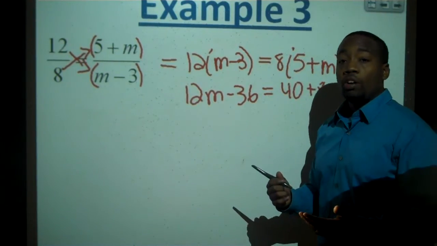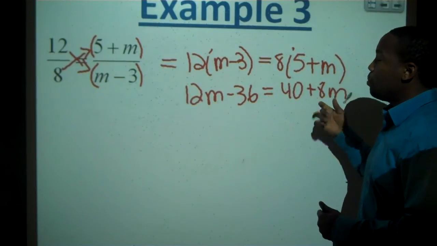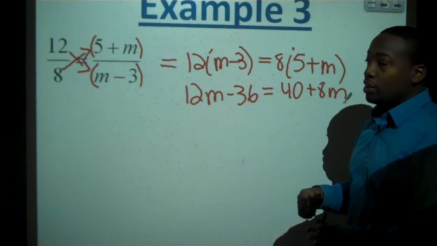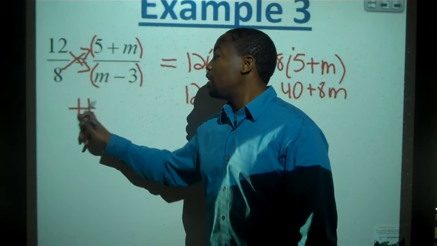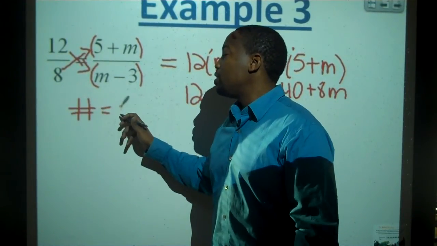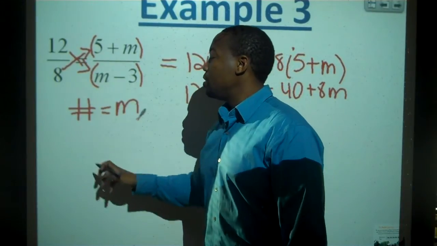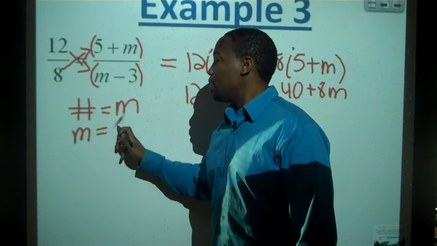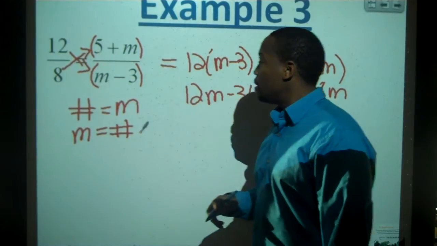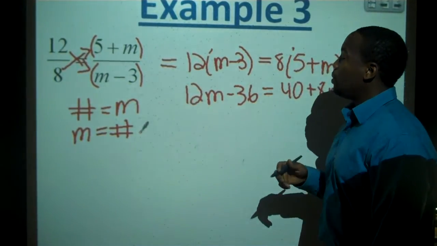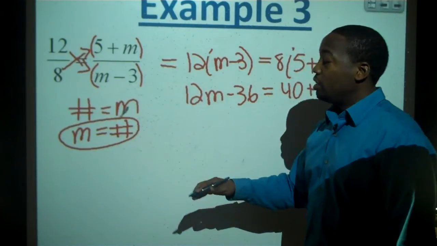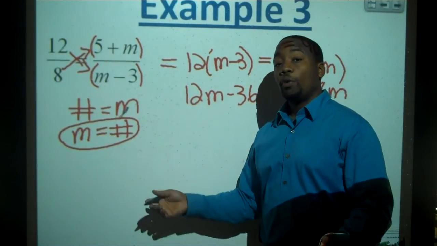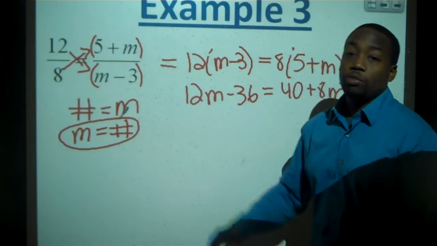Let's say we want to put our variable on this side and our numbers on this side. Doesn't matter which way we want to do it. So like I said, we have two options. We have our number on one side and our variable, let's say in this situation, m, on this side. Or we could do it this way, right? I'm going to go ahead and go with the variable on this side and a number on the other side, okay? This is the only way we can solve for a variable, in this situation m.